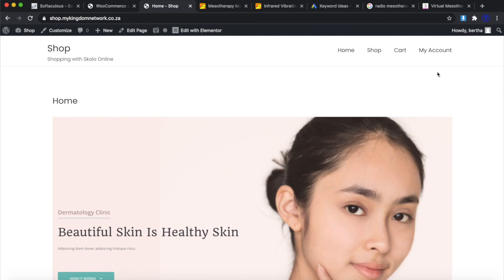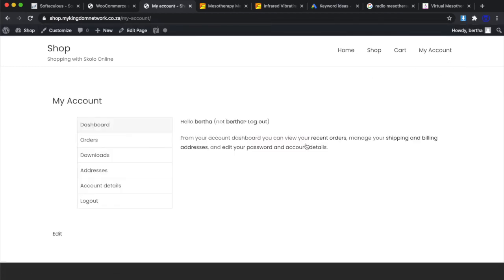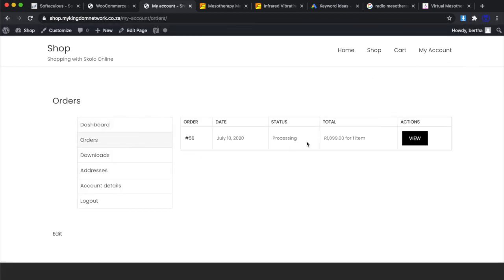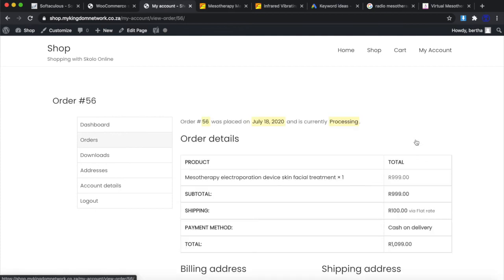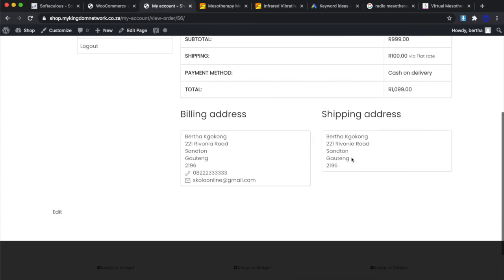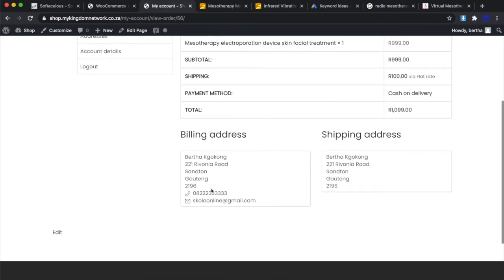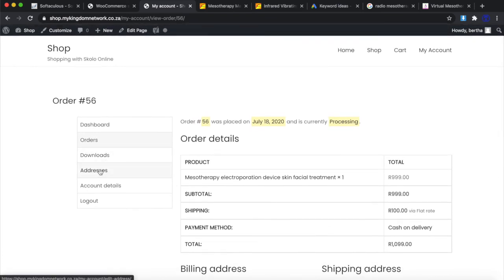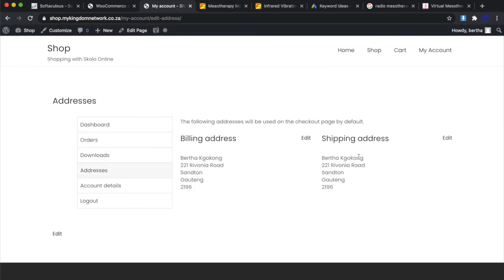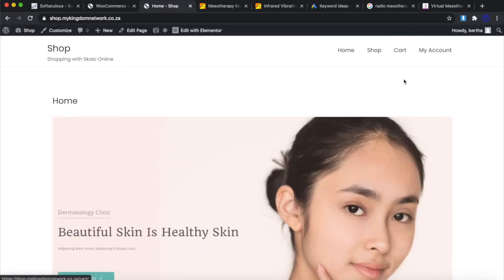If I was the client and I went to my account, I would be able to see the order that I've placed. This is very useful for your clients. They can come back all the time and see their order is processing and what they've paid for it. They can review the order and see their address, their phone number, and so forth. And they can come here and edit their information. This is really useful, and it comes with WooCommerce. WooCommerce already has this set up. You don't have to set it up yourself manually. This is already done.